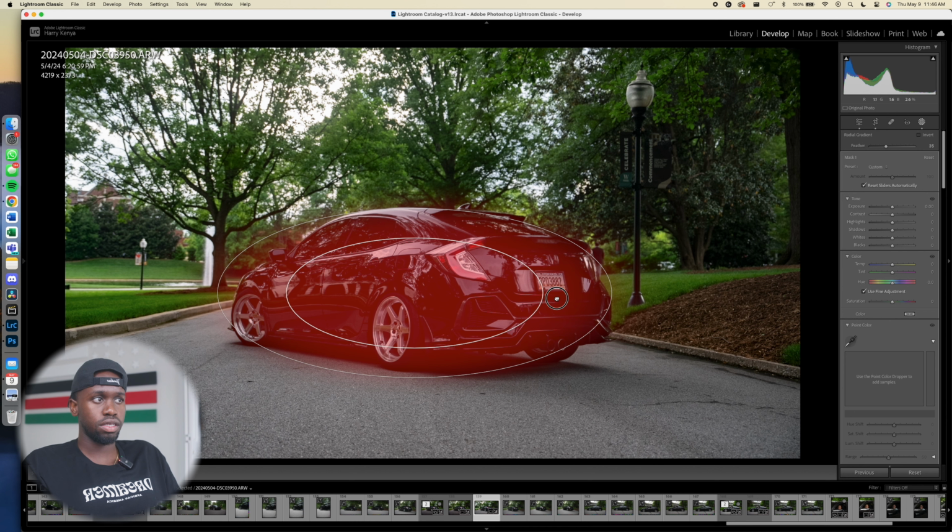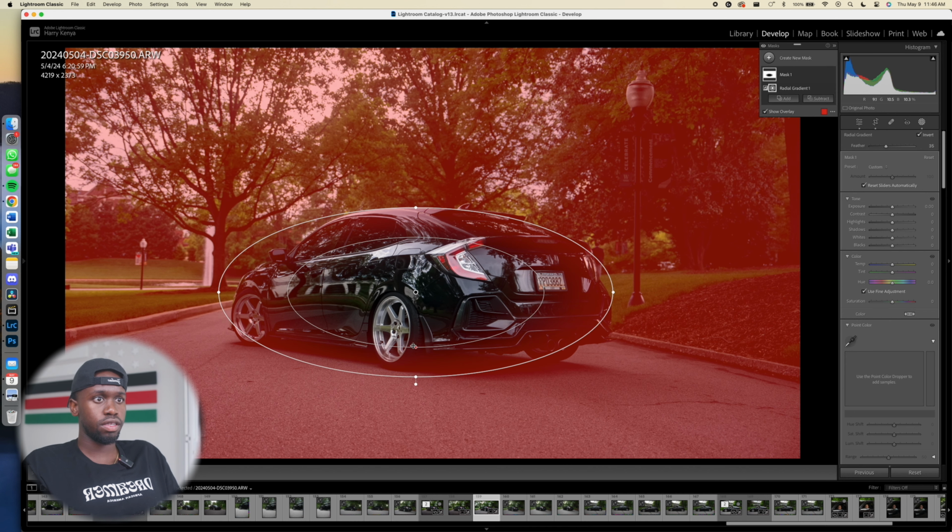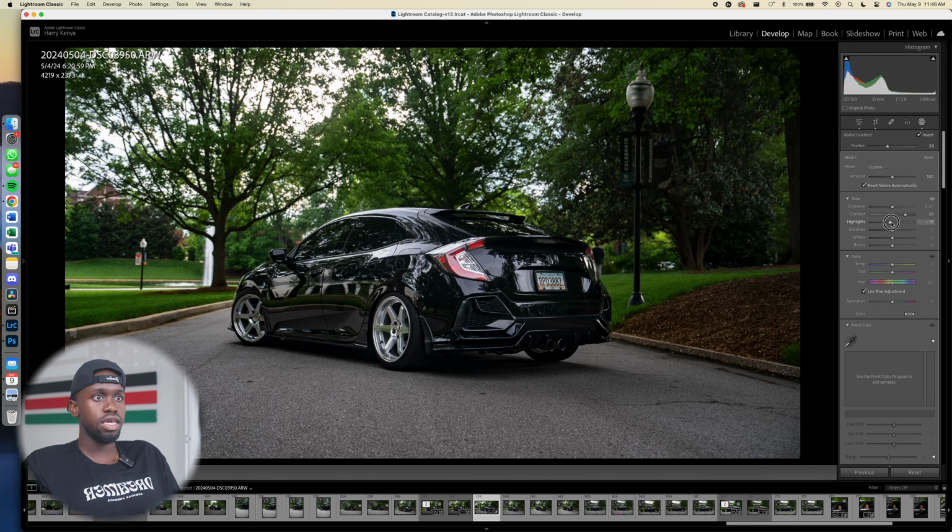So we'll take this, we'll hit the invert. I should go a little wider on this one just because that booty's so big. All right, so we're gonna go contrast like crazy, lights, highlights, blacks down just a little bit. And I'm actually gonna bring the shadows up just a tad.